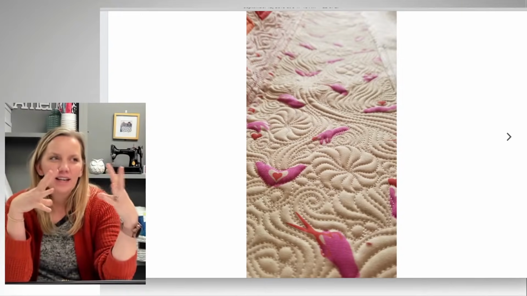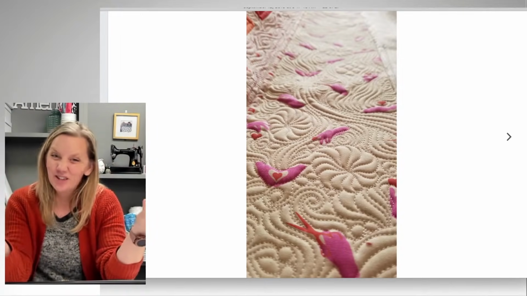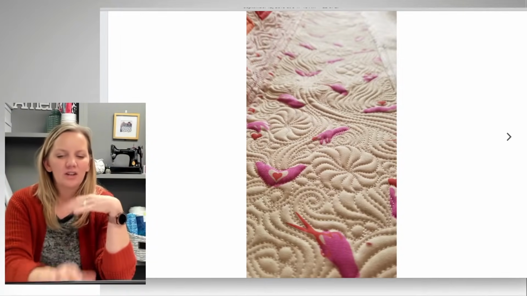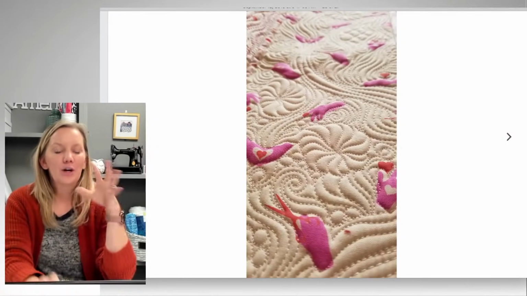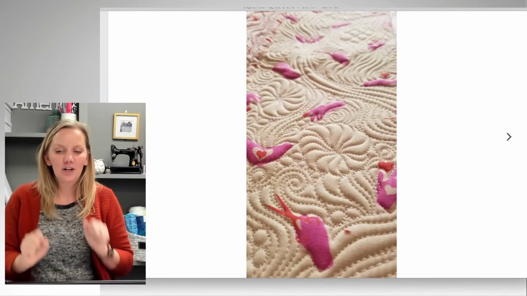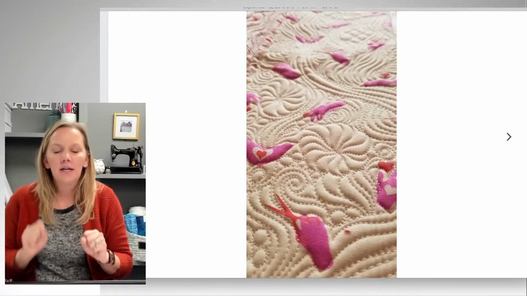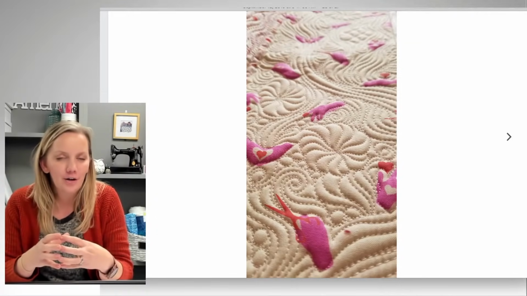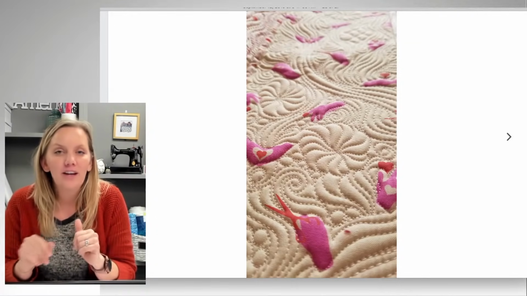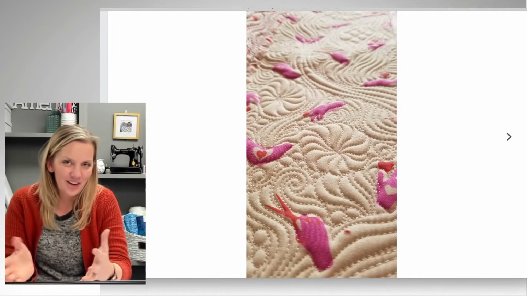Because it's all different, I can stretch it to different sizes and it still looks good. I knew it would work within those weird spots. So here's what's encouraging about that though. Let's say you're on a quilt and you're like, okay, I'm gonna try it. And you try one and you don't like it, just move on. Do your regular flower meander, do anything else, and it's gonna look fine.